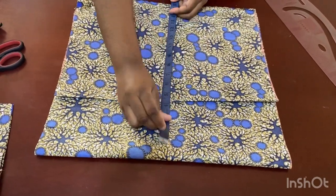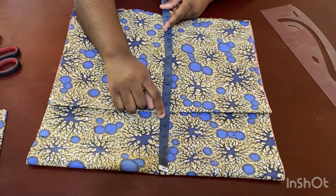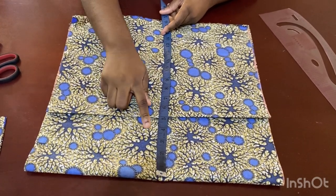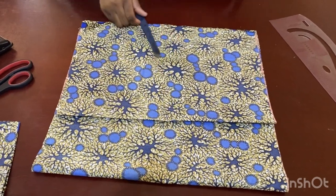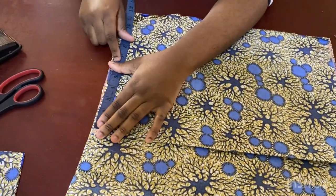This is the back panel, and the front panel is extended — it depends on you. You can do four inches but I decided to do five inches so I can wrap it properly. So I have an extra five inches in front for the wrap. Now I'm going to go ahead and insert my measurements.